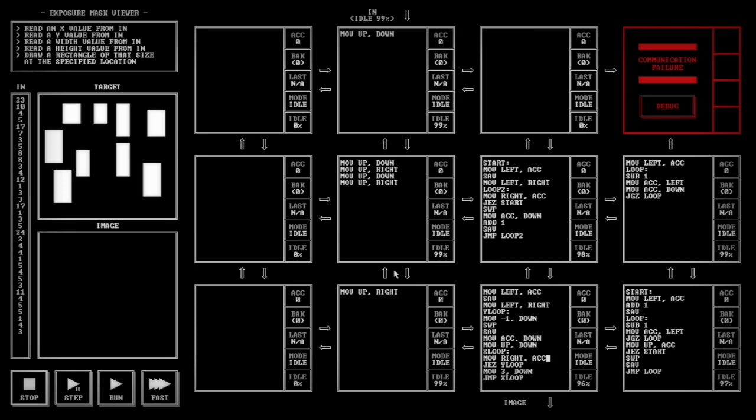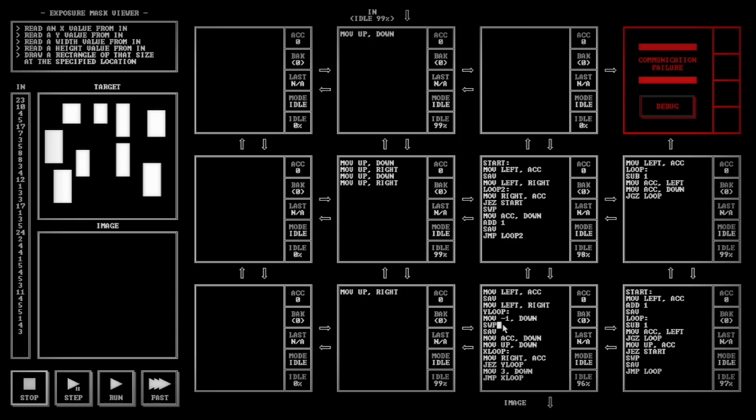What I could do is save the X value here. And then instead of this one keeping track of it, this one would just spit it out, right?